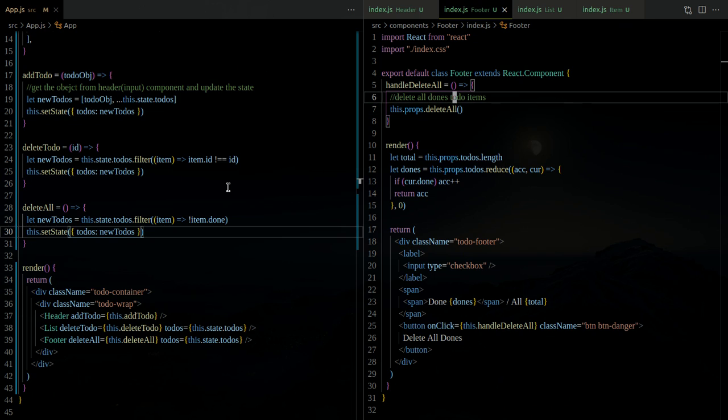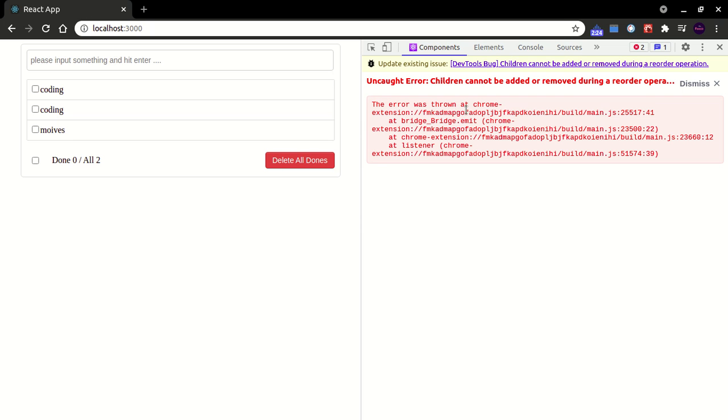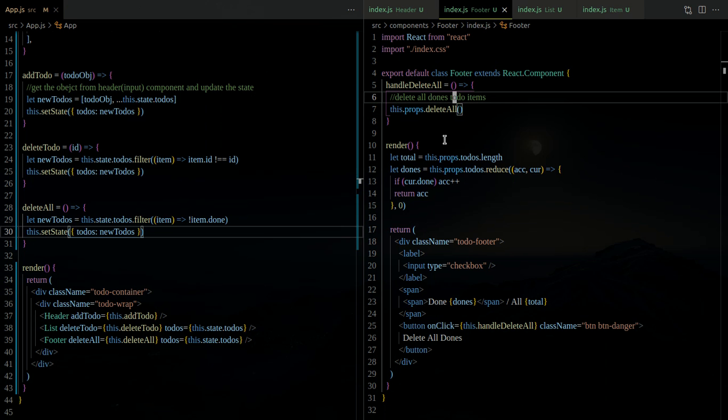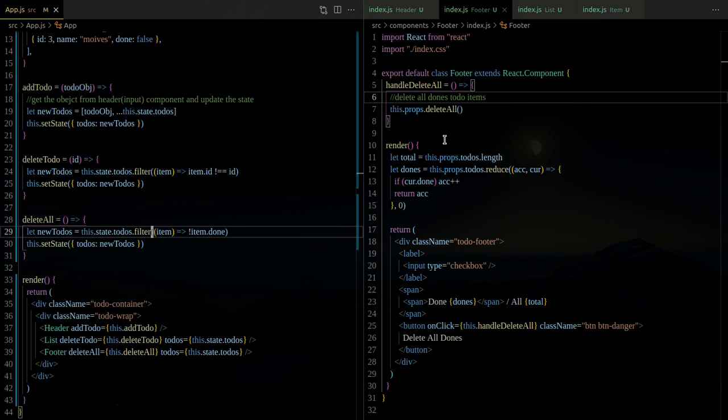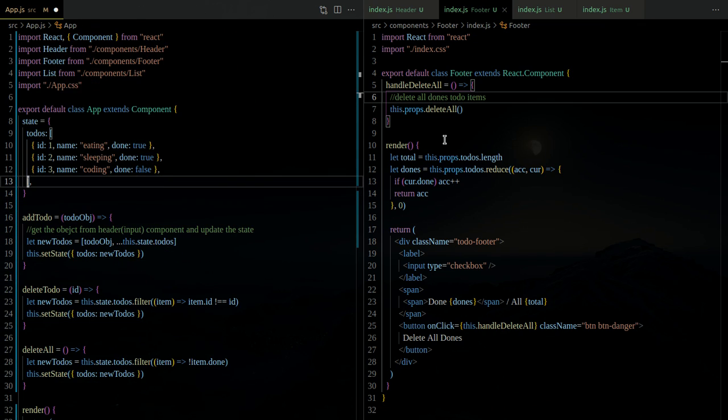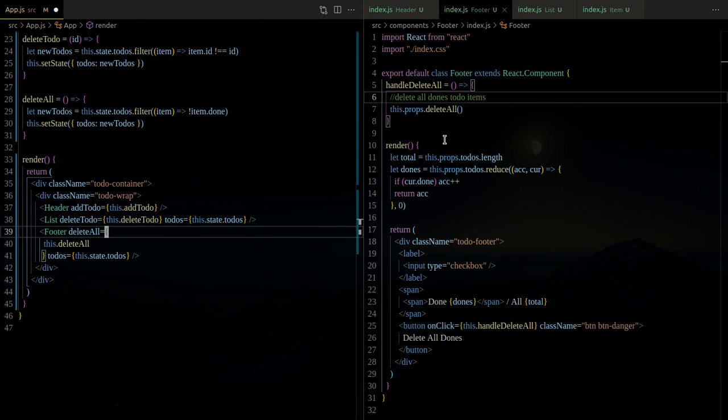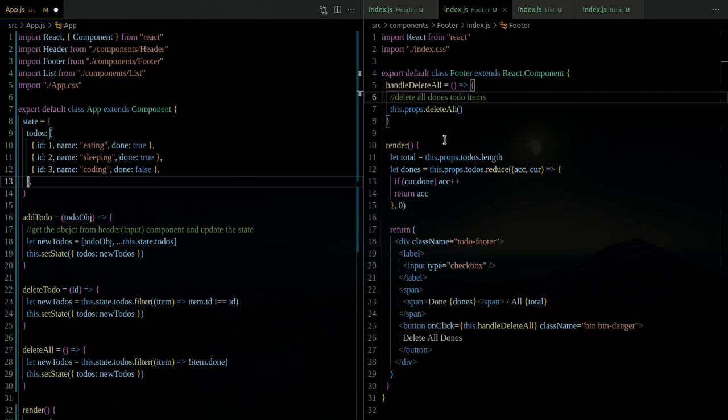Okay, let's take a look at this. So delete, throw at crumbs. It says that something has been added twice. Oh, because the ID is the same. Okay, so yep.